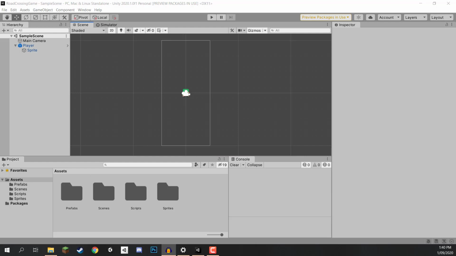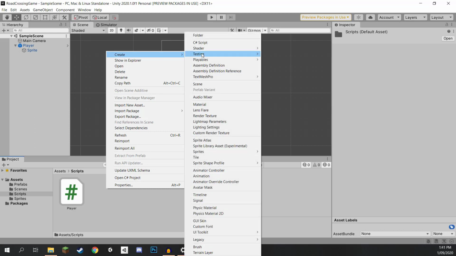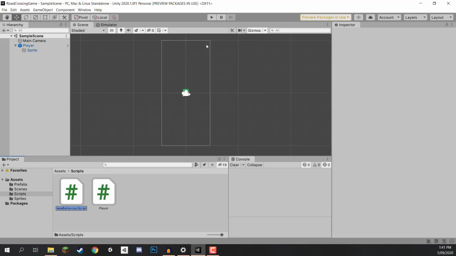Welcome back everyone. In this lesson, we are going to begin setting up the ability for our game to detect touches, thus moving the player forwards, left, or right. Let's begin by going to the scripts folder and creating a brand new C# script here, and this one is going to be called SwipeDetection.